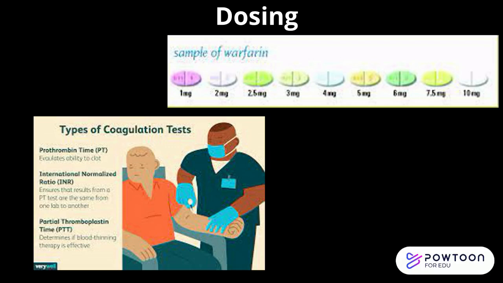Patients on warfarin are advised to have regular INR blood tests, usually every 2 weeks. This ensures that the patient is experiencing therapeutic anticoagulant effects and that their blood is not becoming too thin. INR is the reason patients are advised to take their warfarin in the afternoon or evening. This allows the patient to change their dose based on the test results the same day as the provider advised it. A patient on warfarin could be on a dose as low as 1 milligram or as high as 10 milligrams daily.